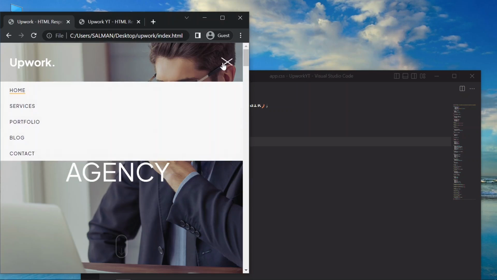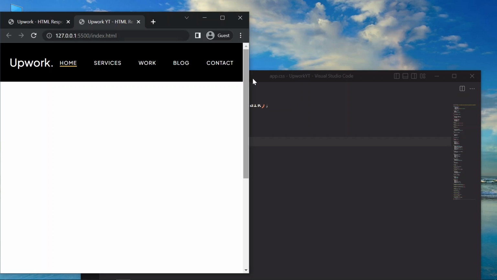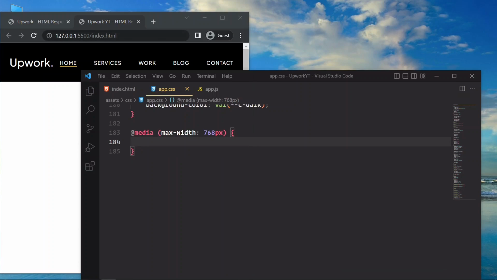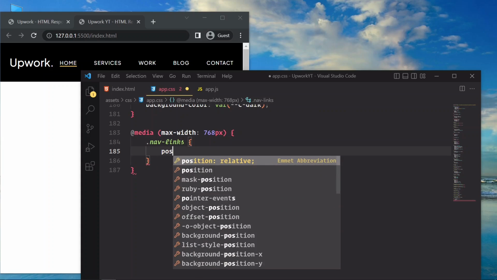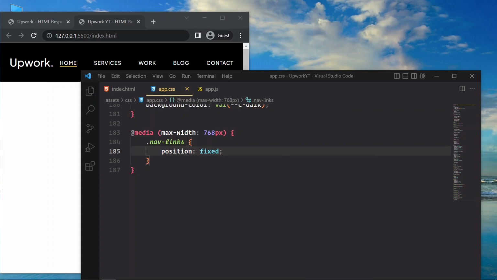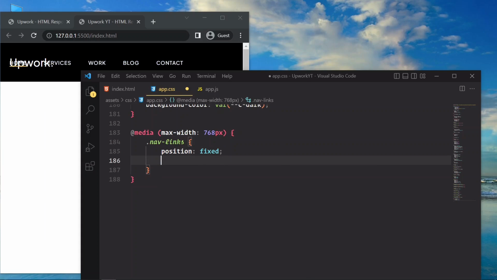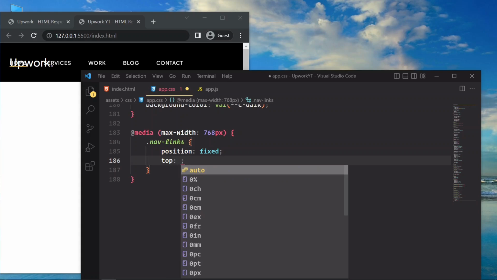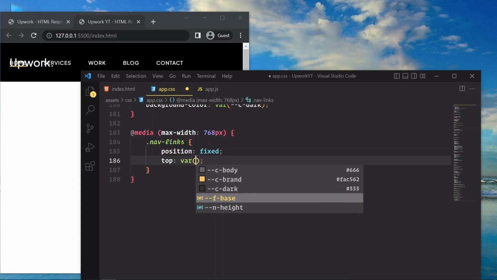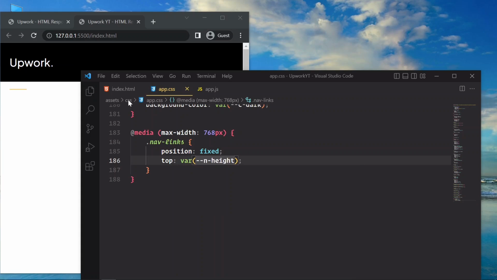All right. So I'm going to select nav links. Okay, I'm going to set the position to fixed. All right, and from the top is going to be navigation bar height.